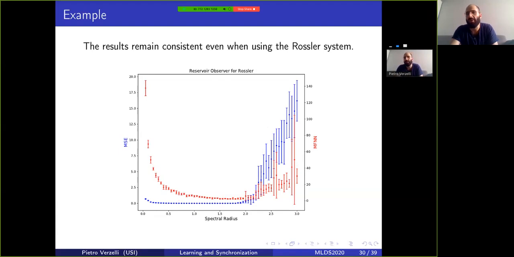And we tried another system, the Rössler one, which is another pretty famous system, chaotic nonlinear 3D. And in the observer task again, we see that there is no big difference. Maybe there's some difference in the behavior, but the problems remain, and the synchronization still. When the synchronization fails, so does the error. So the possibility of reproducing the attractor is compromised.